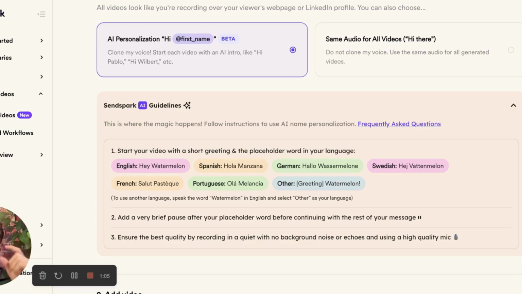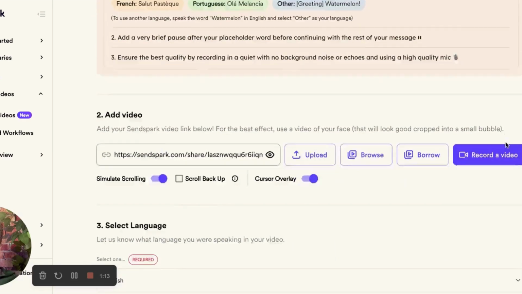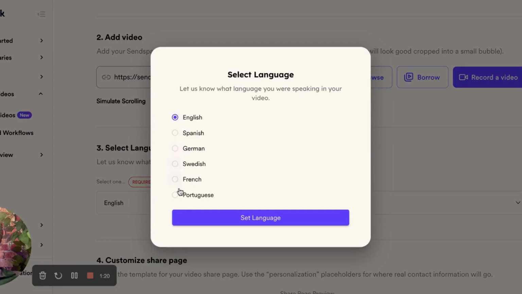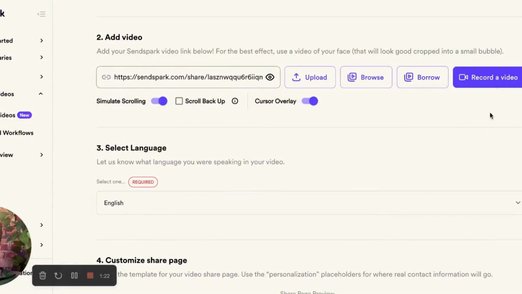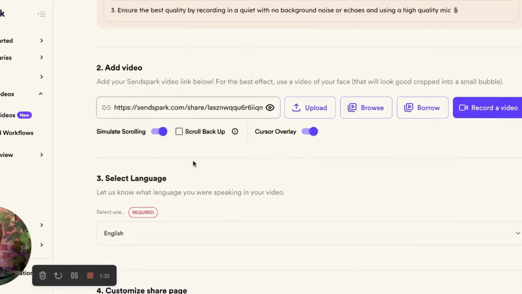Fundamentally, that watermelon component is still going to change out for the first name. You now have the ability, though, to obviously speak it in the language of your choice. So that would be the first change. The second change that you'll notice is this drop down. As part of creating your AI personalized flow, you'll now have the chance to select the language that you are speaking in. Again, the platform will pick up on that language, and then we'll obviously know how to say certain names in the accent language that you have selected. So those are some of the UI changes that you'll realize.